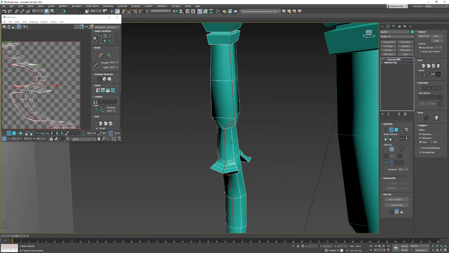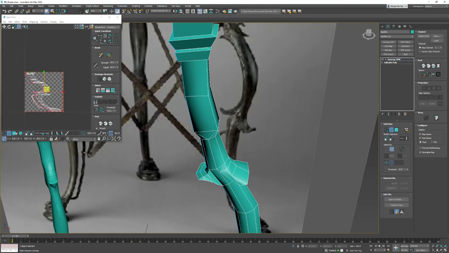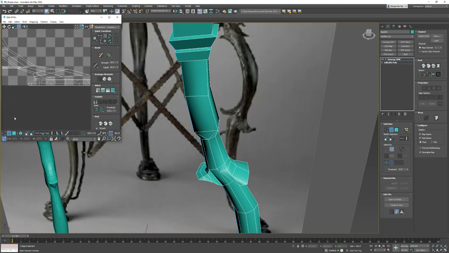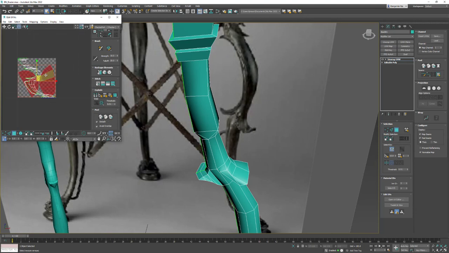Oops, too much. Hold Alt and deselect it. Now let's convert those over, and then I'm just going to grab everything. Before I do that, I'm going to grab the polygons in the bottom. Oops, deselect. I'm going to peel them, and then do the peel that combines them.